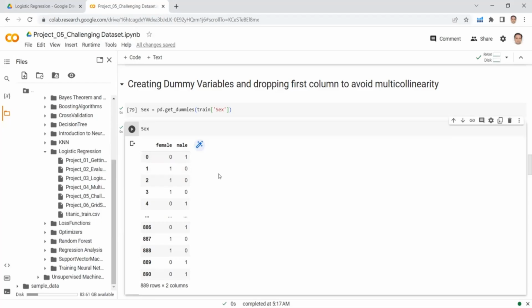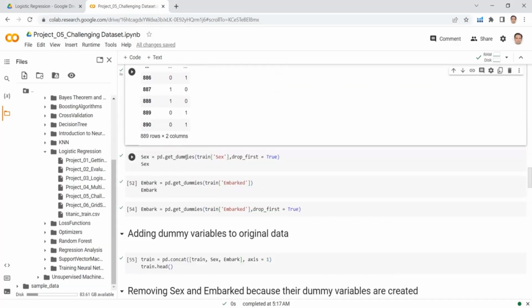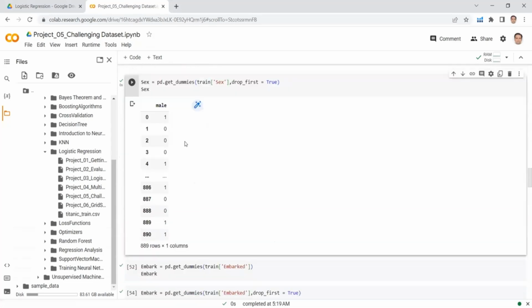So we will drop the first dummy variable. The command is pd.get_dummies(train_x, drop_first=True). Let's run this cell, and we can see that now we have only one category, male.